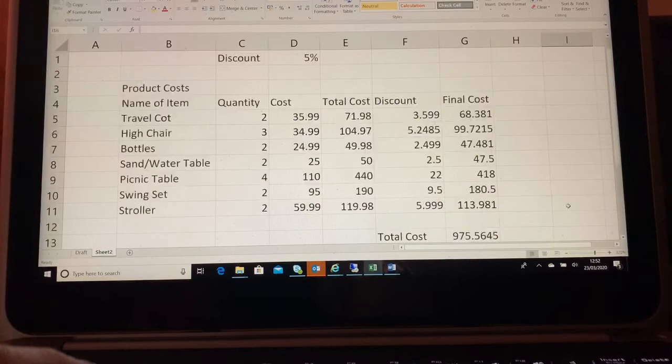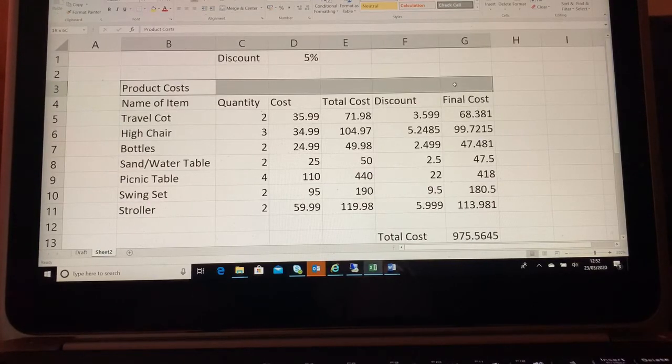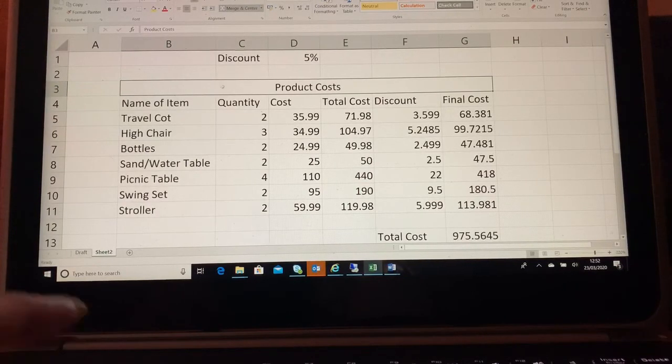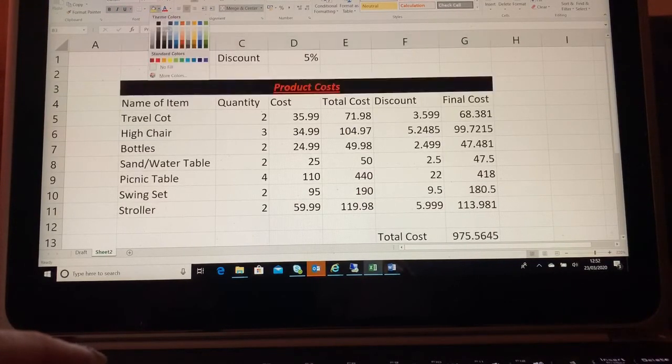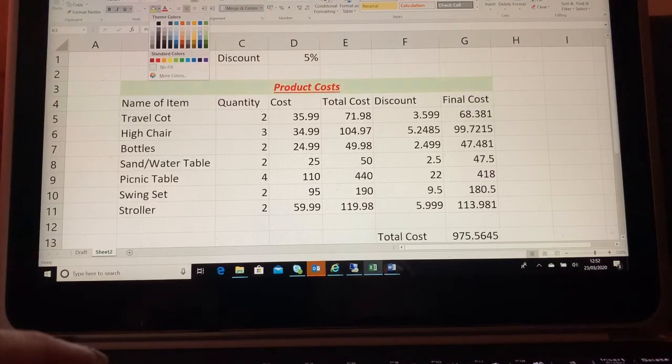Average, max, min. Now, we're going to tidy the spreadsheet up a wee bit. So first thing is, I want my heading to go right across the whole table. So highlight everything, merge and center it, puts it in the center. Then it's up to you, make it bold, italic, underline, change the colours, and all of the stuff that we have learnt in class. Okay, so I'll let you work on that.